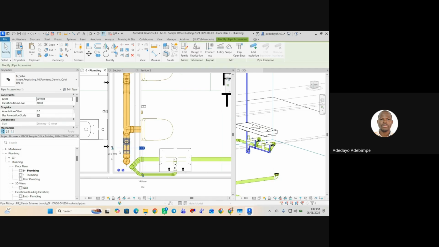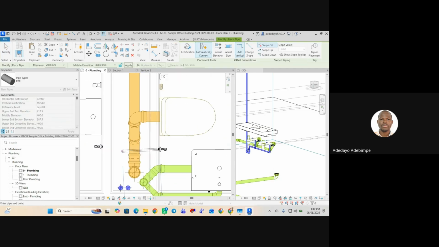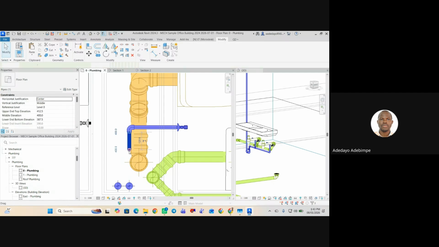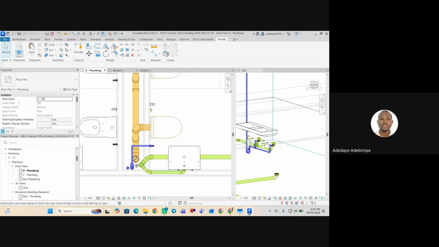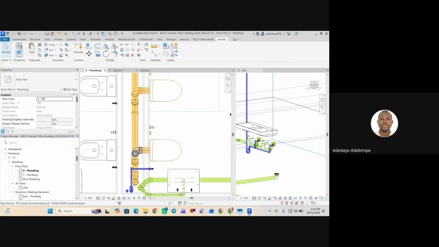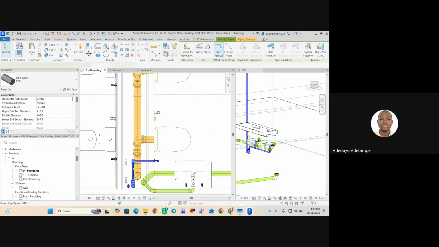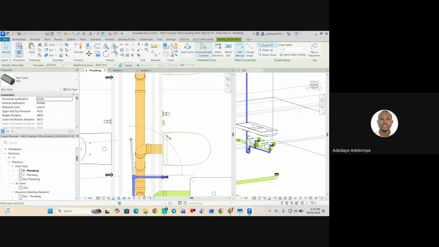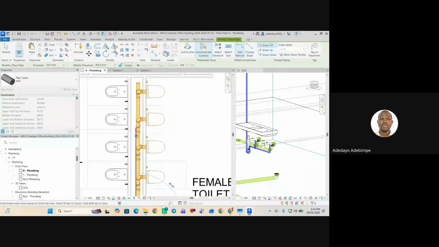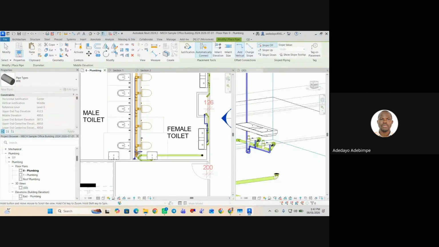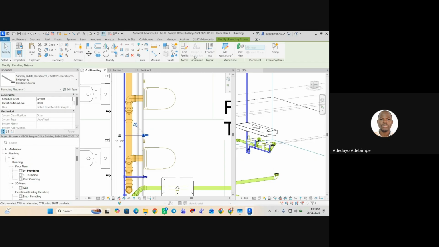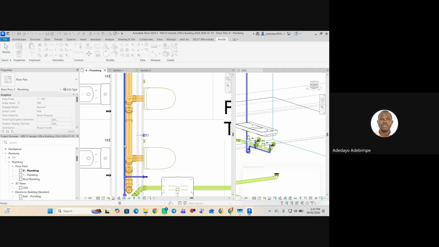Let me draw out this pipe. I'll do AL to align it to my main riser, then connect into it. As I said, I am not sizing these pipes. I am just going off memory. Draw pipe. So let's just draw a long extension of pipe to go all the way. Yeah, so I can now do connect into again and pick this guy.